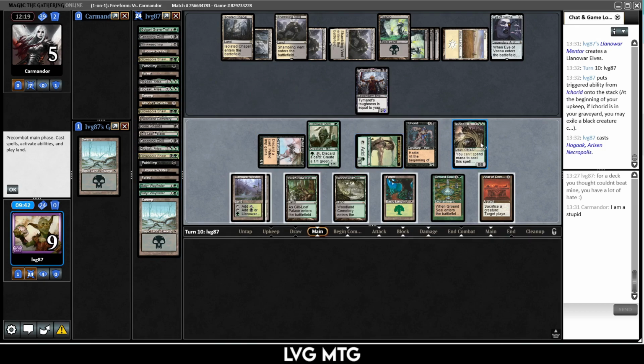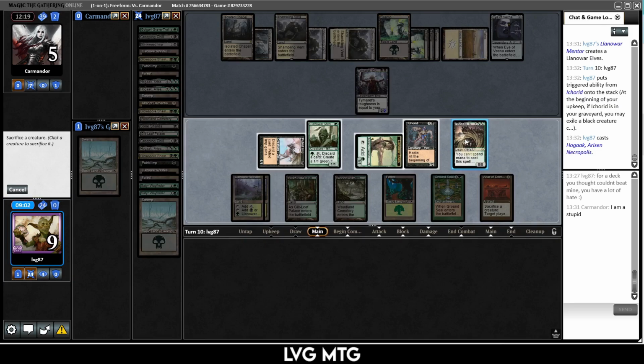I can mill myself for 16 by sacking Hogaak, convoking out Hogaak, sacking it again. And then I have 3 more from the Icarid. So that's 19, 20, 21, and this will be 2. So 23. So if the Creeping Chill is the last card in my deck, this doesn't work. Otherwise, it does work. That's super tempting. I think I should do this. Yeah, let's go for it.